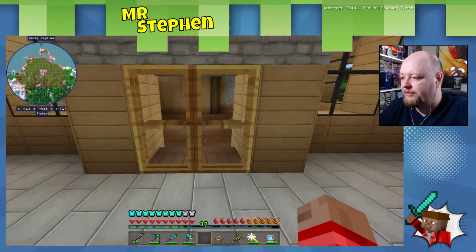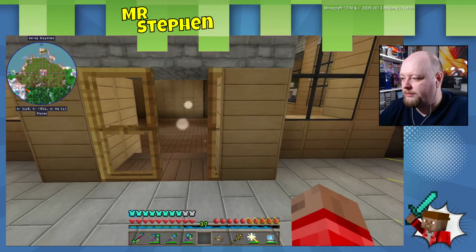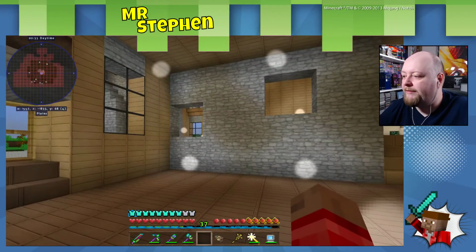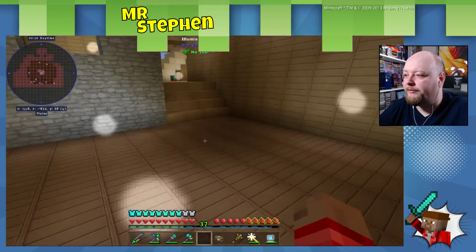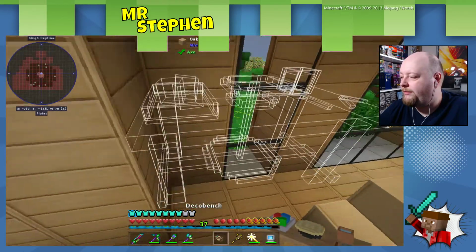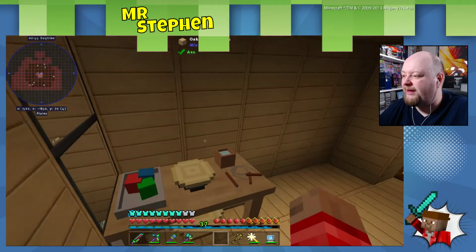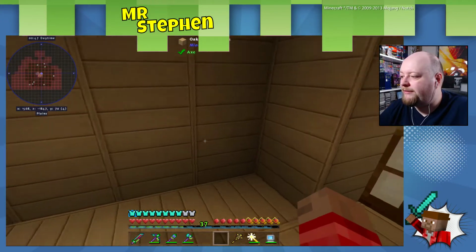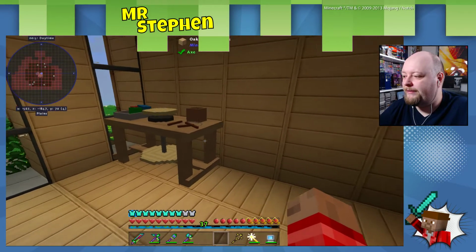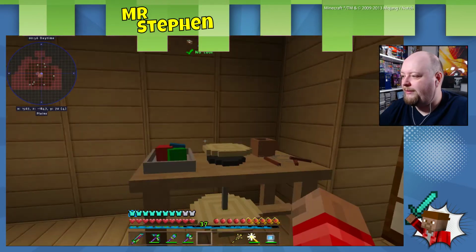I'm not sure I want this to be inside as such. Come on, doors. There we go. But I kind of don't want to keep going inside and outside in order to put stuff in. So I think what I'll do for now is put it over here somewhere, in the corner, just out of the way a bit. Stick it over here. There we go.